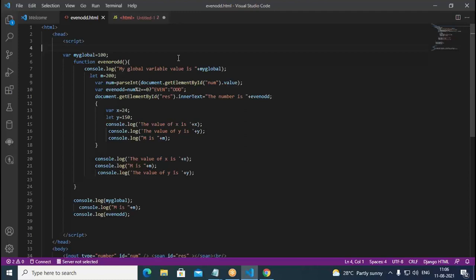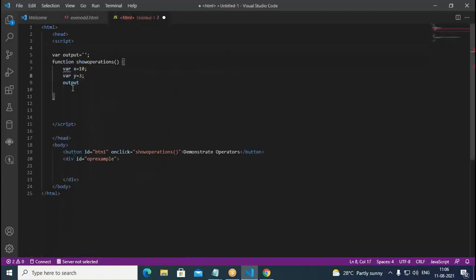Okay, no problem in that. Simply IntelliSense is not working. Sometimes with this we face difficulty. There is nothing wrong in this. It's correct only. Okay. So output equal to what do we write? Output plus. Then here in this, I want to increment when x is incremented. When x is incremented, x equal to, here I put plus, then I write plus plus x. Like this, I can write.